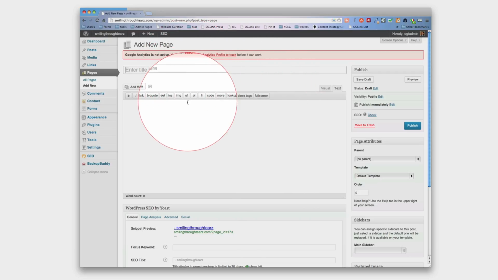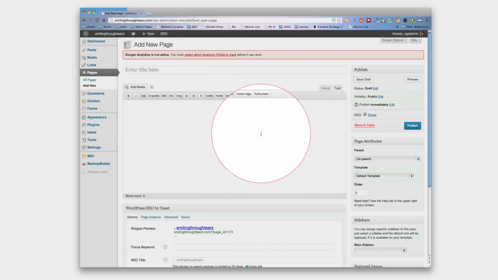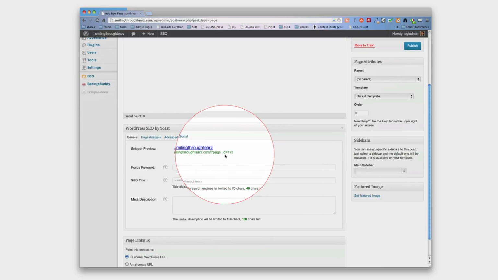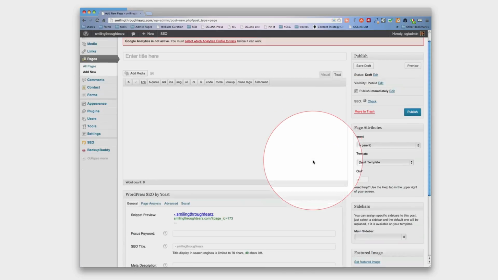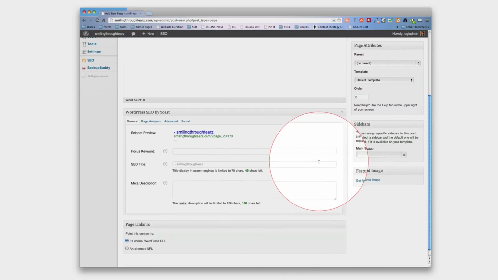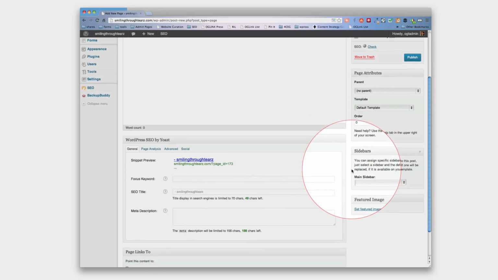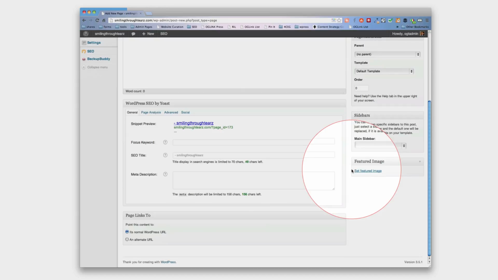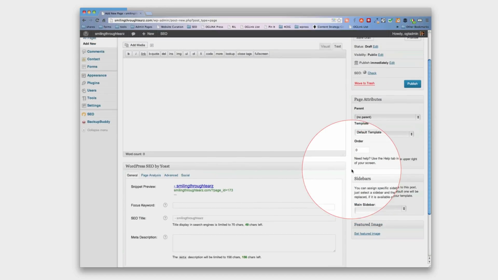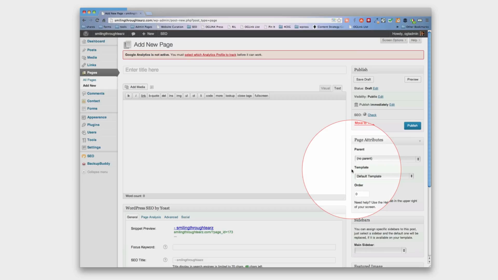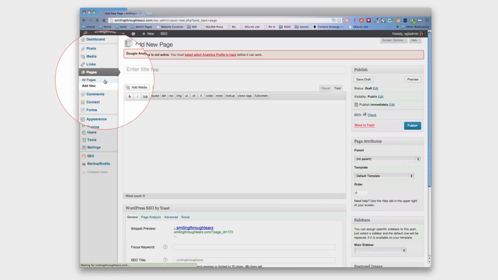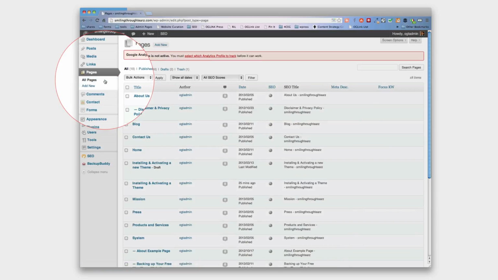You can put in a title, you can put in the content, you can also add pictures, configure the SEO part of it. The part that's different are the tags and categories. Natively, WordPress does not allow you to categorize or tag a page. If you want to do that, you can contact me, ask me questions about it, or you can look for a plugin that allows you to tag and categorize pages if that's what you need. But the part I really want to show you is how to edit the existing pages that I've given you.